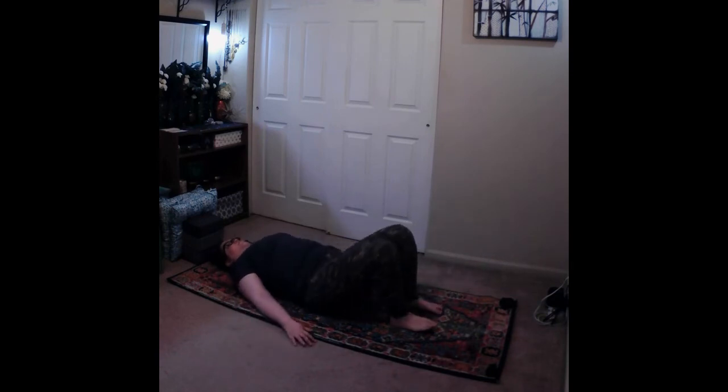Then inhale and bring everything back to center, coming back to wind relieving pose. Keep your legs squeezed together and mildly point the toes. Exhale, inhale, and bring your hands up to hold your knees. Exhale, relax back and hug your knees in towards your chest. Gaze up towards the ceiling.